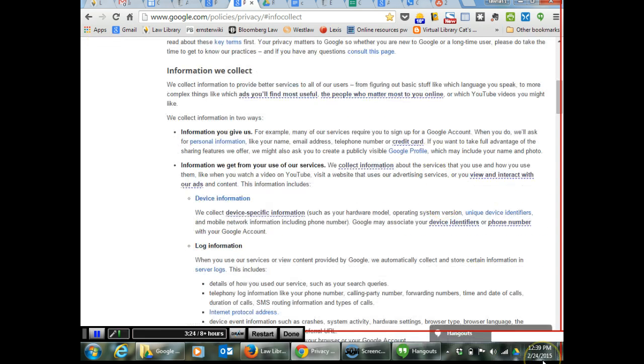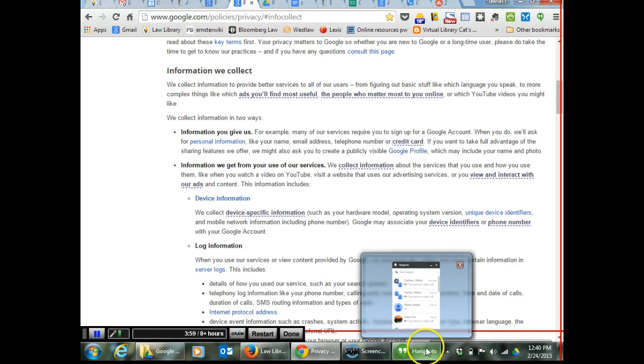scrolling down, I'm just recommending you take a look. So for instance, Google collects a lot of information. It's going to collect my credit card information if I put it in. It's going to basically collect everything I put in there. If I want it to, I can have Google remember my searches, which is nice if I want to go back to them, but we all have our different levels of creepiness. That hits my level of creepiness, so I don't let Google do that. But I've made an informed decision, and I'm suggesting you make the same decision. Just see what they collect and then make up your mind how you want to proceed using Google. Okay, so that's the privacy.